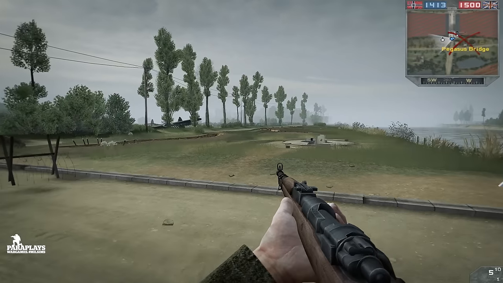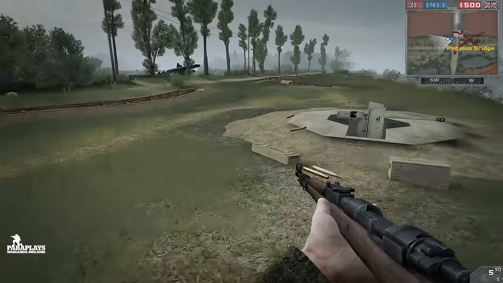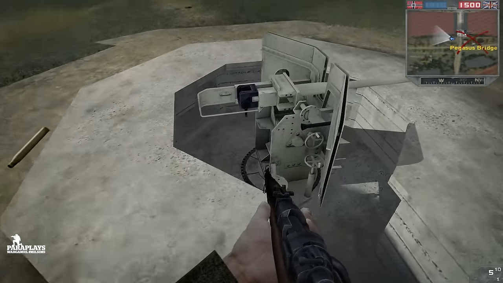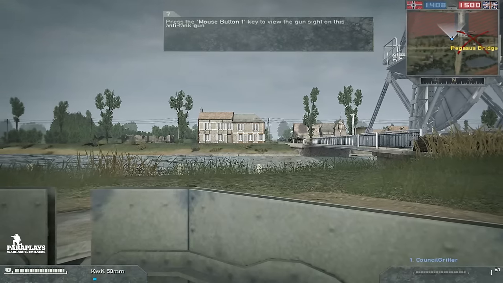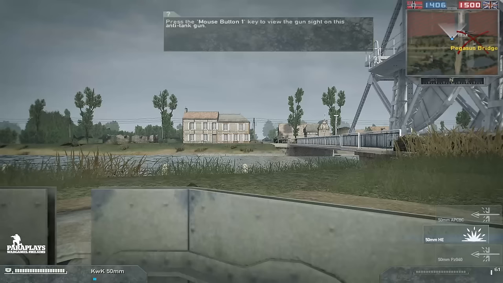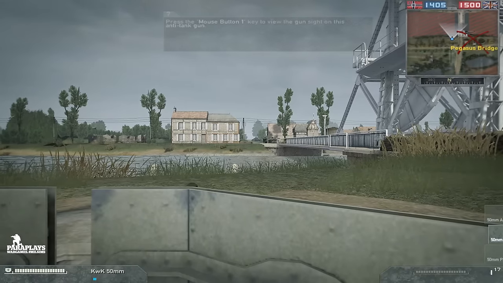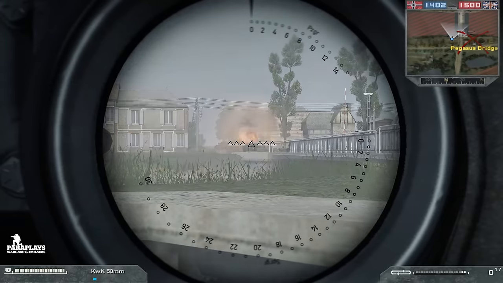So here we are, we can even see the gliders over there in the distance, which came down, and as we know from my previous video, a lot of them died in the poles that were put up by the Germans to stop the gliders coming in. So I don't know what this gun is, a quacker, I'm going to call it, a quacker 50mm. Again, you can correct me all you want, I love World War II, I'm just not that knowledgeable about a lot of the things that are in here.